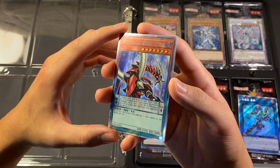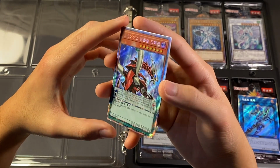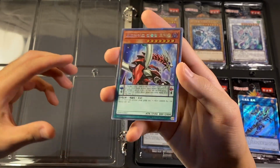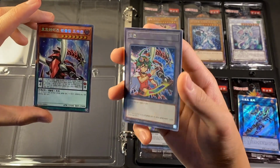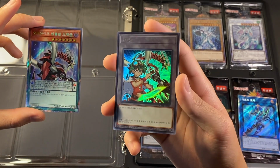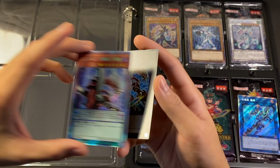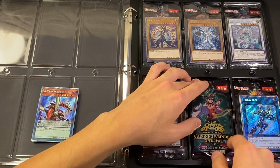That's what it is. So Odd-Eyes Pendulum Dragon. But yeah, I can read Korean for any of you new guys to the channel, because my family is from South Korea, even though I was born in the States, and my brother and I do play TCG. But there's a token. I like the rainbow foil on that tool disc there. That looks really, really nice. And we'll go ahead and open up this pack as well.